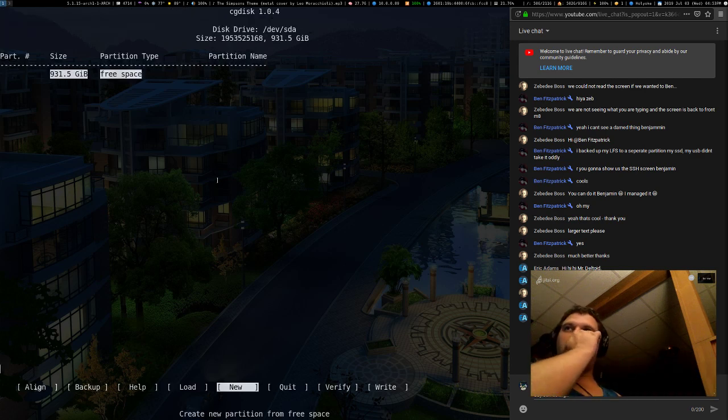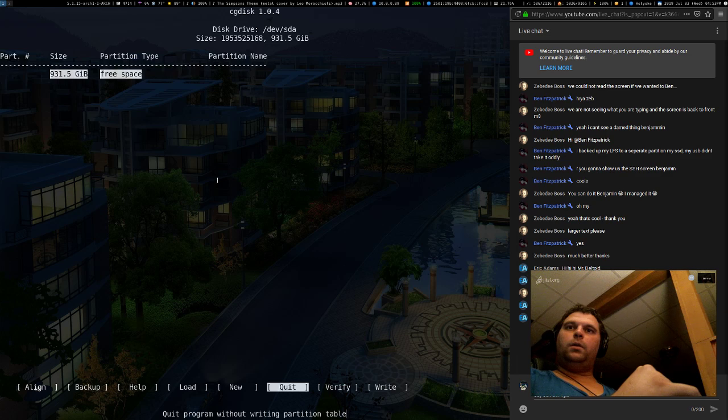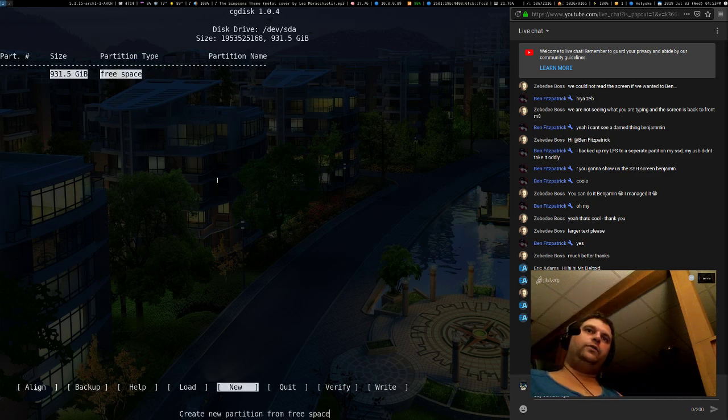I have a terabyte hard drive in there. By the way, I'm not doing this on this machine. I have it on another machine over here. I've SSH'd into it. And so for this, I'm going to assume that you only want Arch on the system.